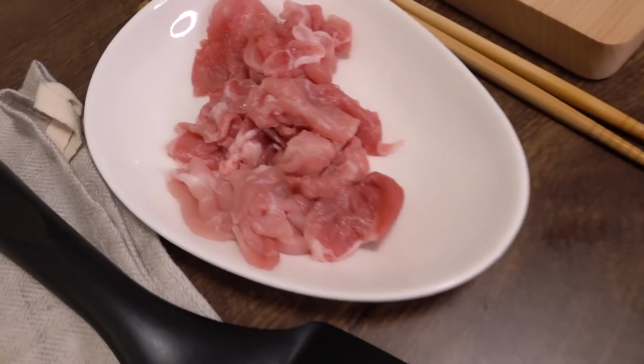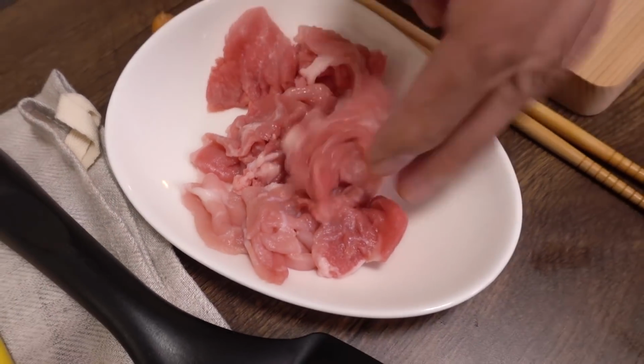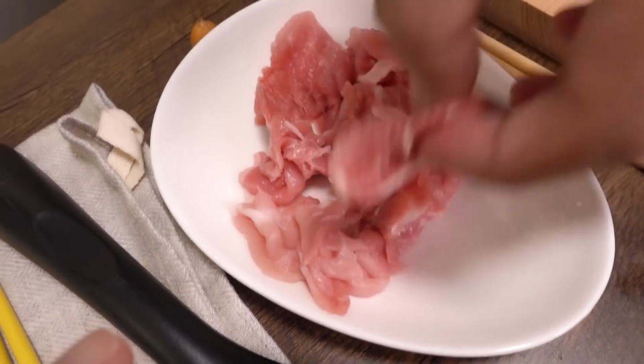And of course, we got the meat. They're already cut up into small pieces. In Japan, this is called komagire, which means meat cut up into small pieces. Yes, they're actually called that.